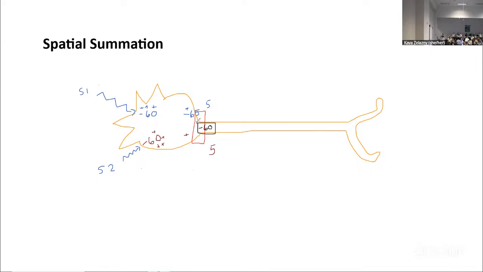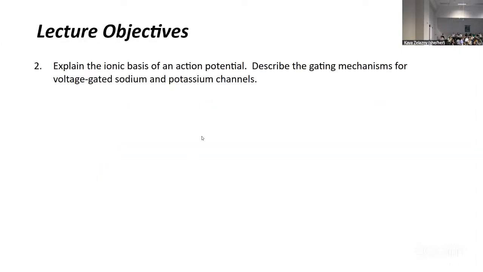So, big thing is that we're adding up these small changes, trying to get to threshold or not. We might be adding them together close together in time, might be adding them together because they're coming in different parts of space. This is a good place to stop, and next time we'll be thinking about how these ions are actually working to cause an action potential, and we're going to think about voltage-gated channels.